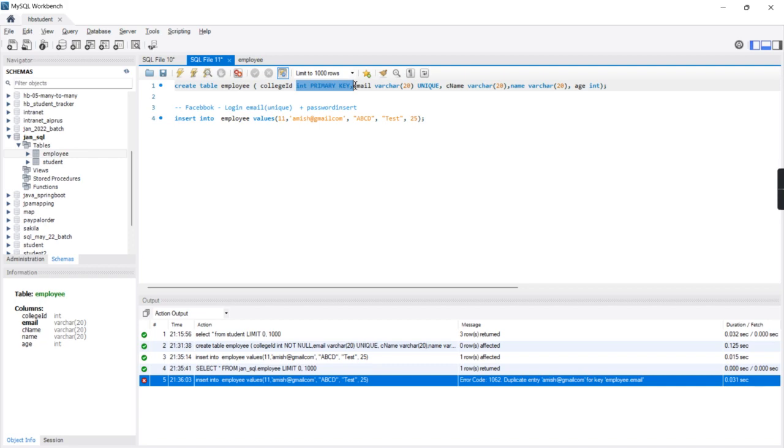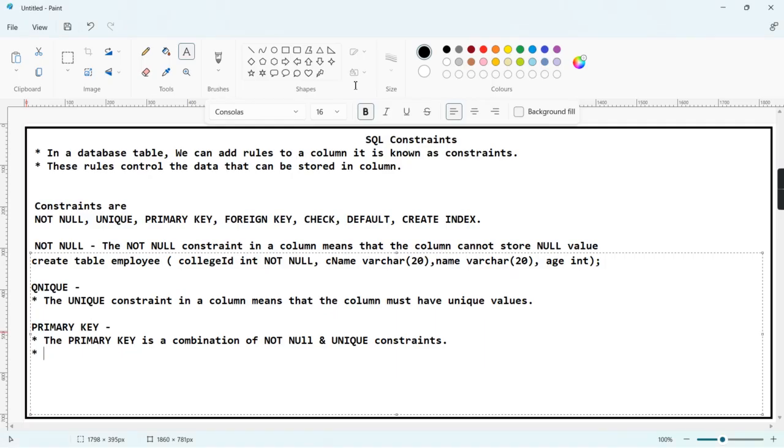So that is the use of primary key. If you have added any primary key to any column, you can't add duplicate values, because that value should be unique, and you can't add a null value to that column, because we have this not null as well. Got it?